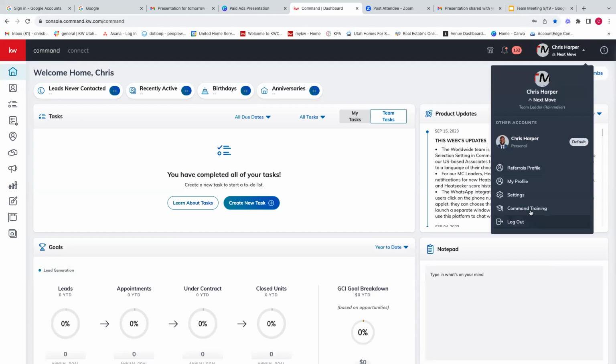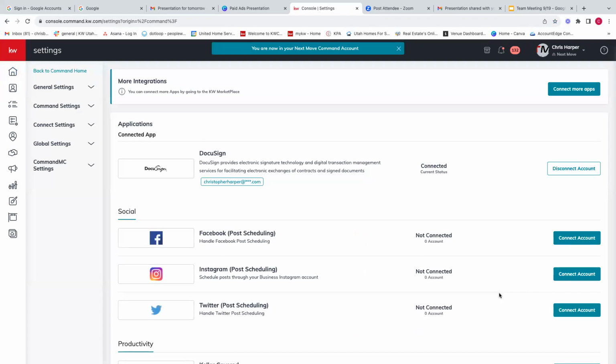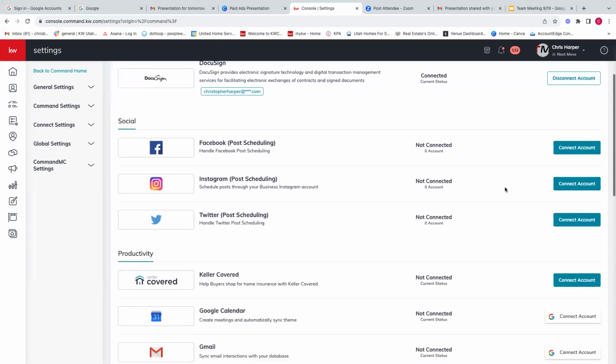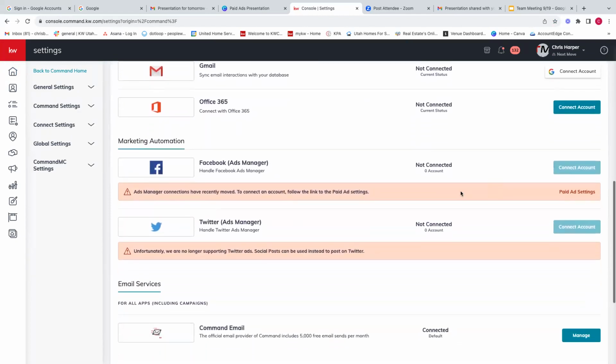Now that I'm in the team account, if I go to settings, this is the boiler room of Command, I like to say, where all of the apps that you use in Command are connected. Down here under marketing automation, you'll have Facebook Ads Manager and a big alert that says Ads Manager connections have recently moved. To connect an account, follow the link to the paid ad setting.